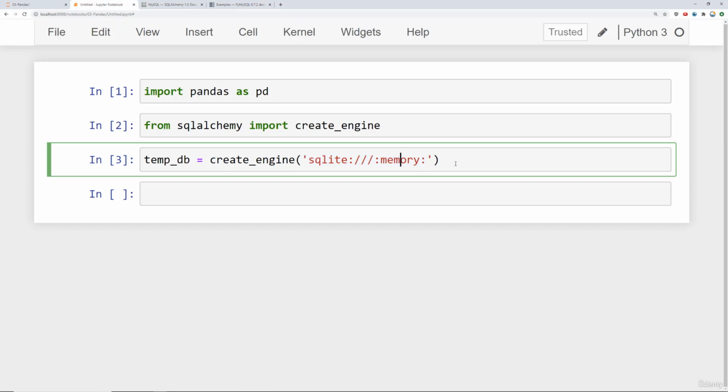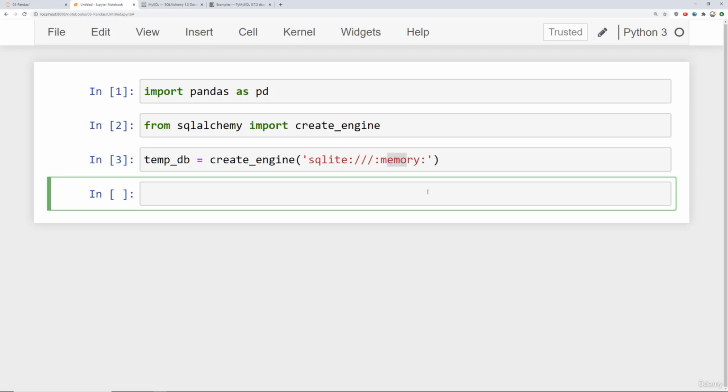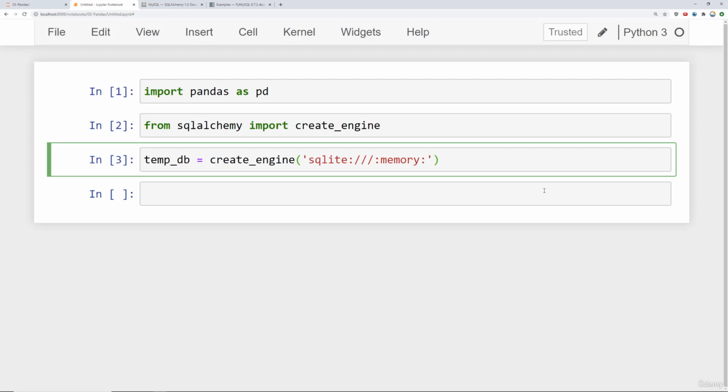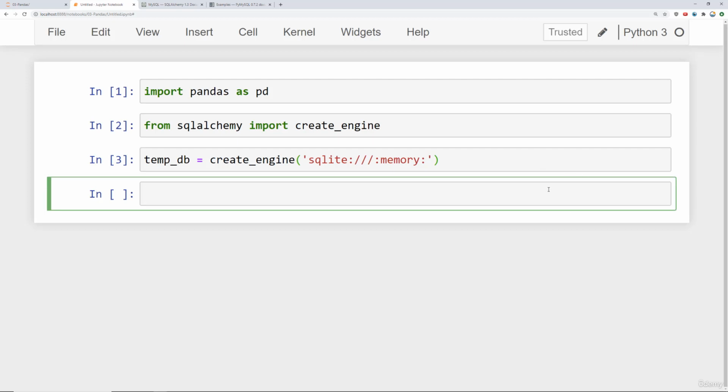Okay, so in our case, since I don't know what particular SQL engines you have available or that you can install, if you've come this far into the course, I know you were able to install Python, which means you've already installed SQLite. So you should be able to just create this temporary SQLite engine inside of your computer's memory. So we have this temporary database, and this temporary database is currently empty. So let's go ahead and actually just create or grab a very simple data frame. So I'll create a data frame here. We'll say simple data, or actually let's just say pd.DataFrame.